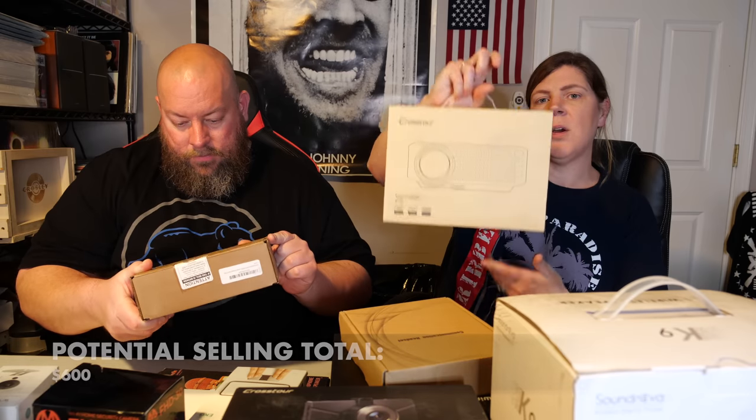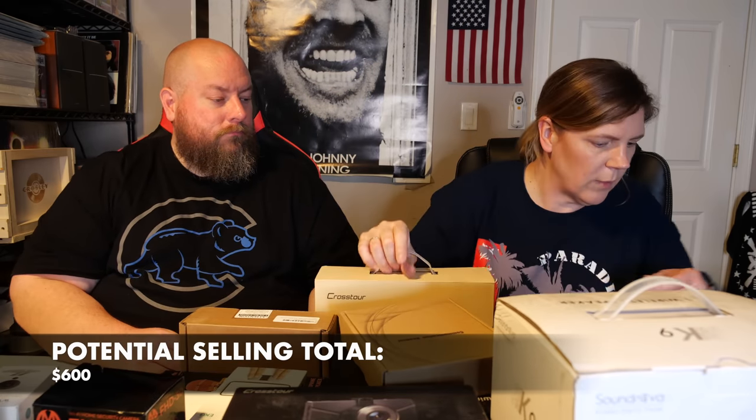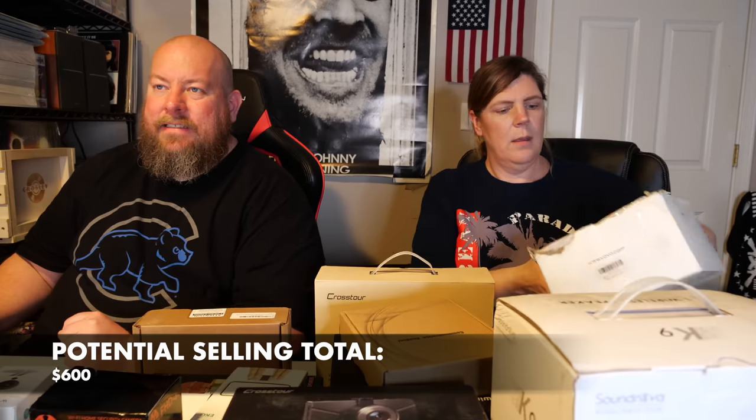We do have a Max Digital Data desktop hard drive. I don't know. It's still factory sealed. I'd do some research on that at a later time. This one could be expensive. We'll have to find out. Another video projector, $25, $30. Ooh, I think these are security cameras. Yeah, security cameras here. So another $25, $30.